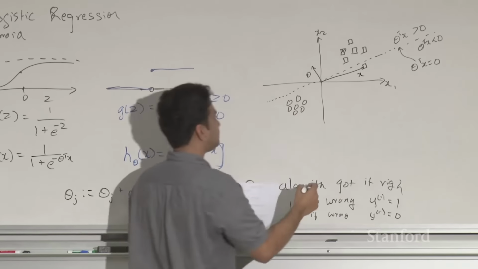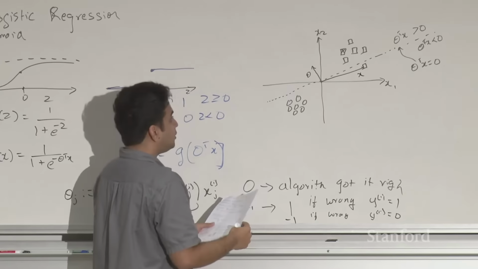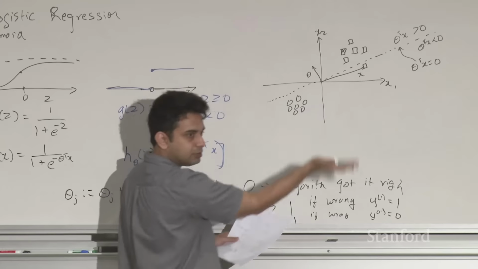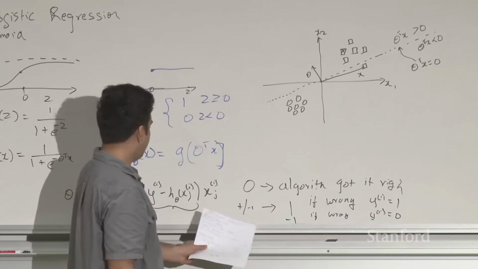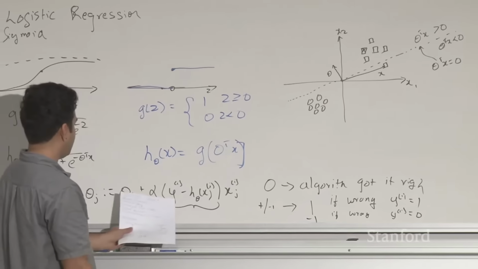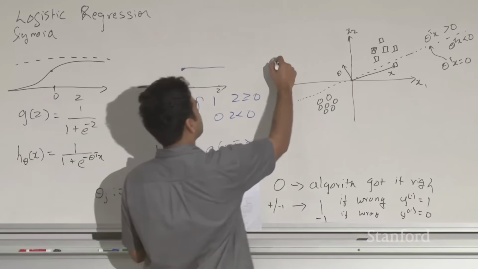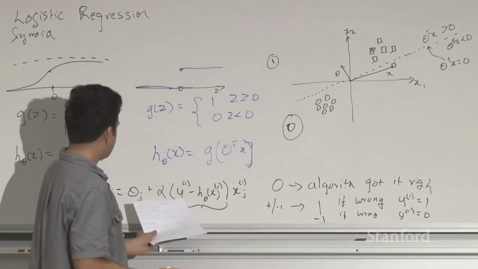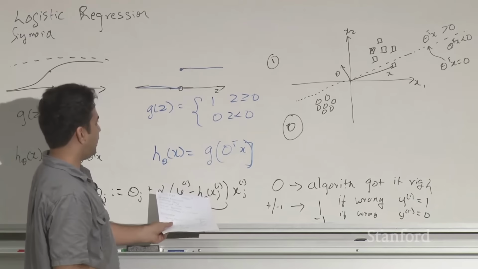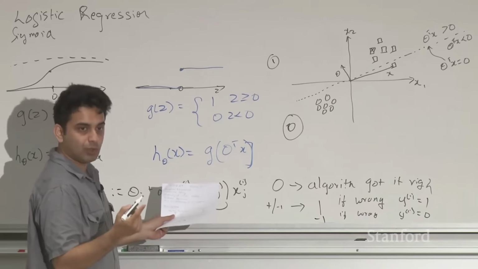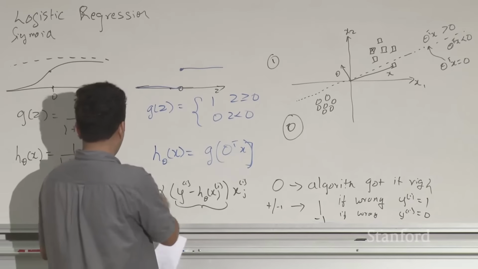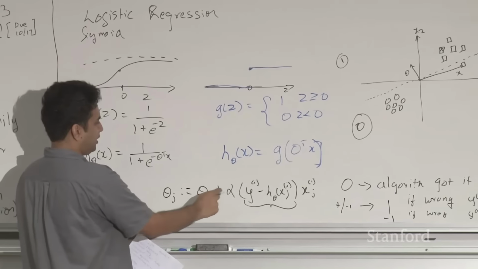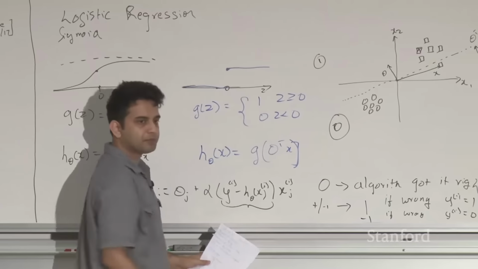This is the new x. So this got misclassified. This is lying on the bottom of the decision boundary. So what's going to happen here? Let's call this the 1 class, and this the 0 class, right? So y_i minus h_theta(x_i) will be +1, right? And what the algorithm is doing is it sets theta to be theta plus alpha times x, right?